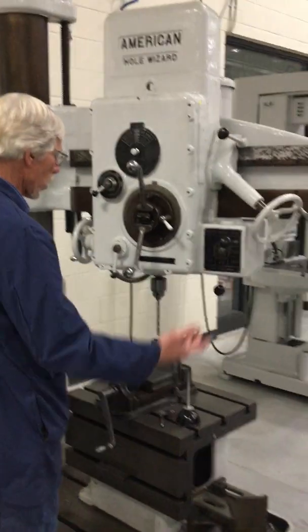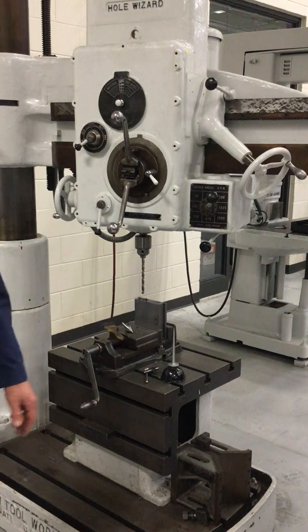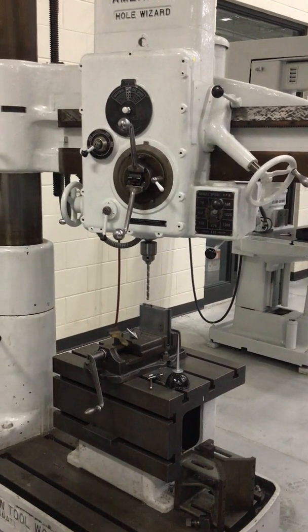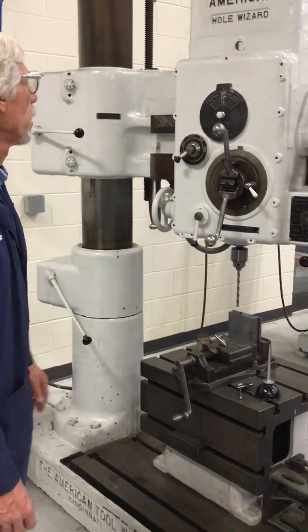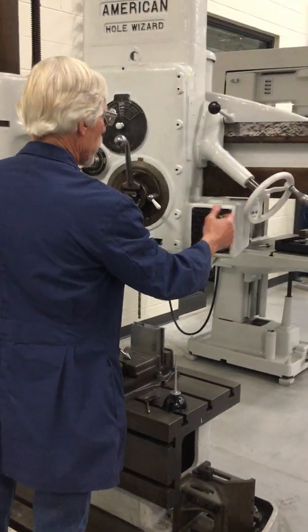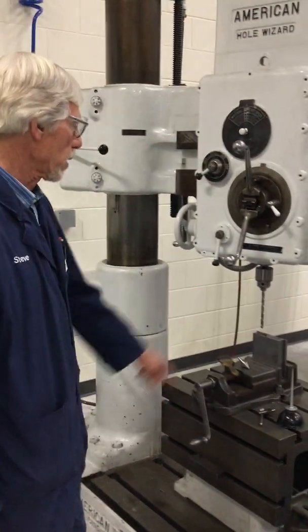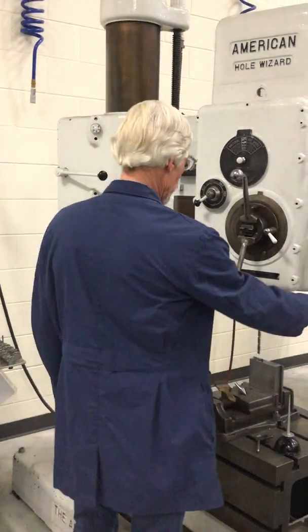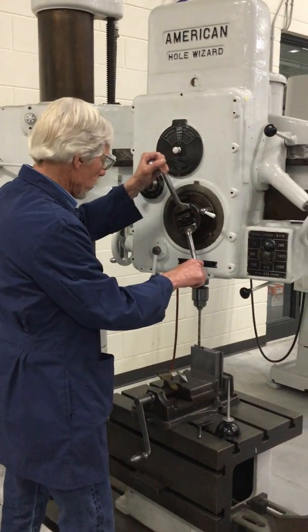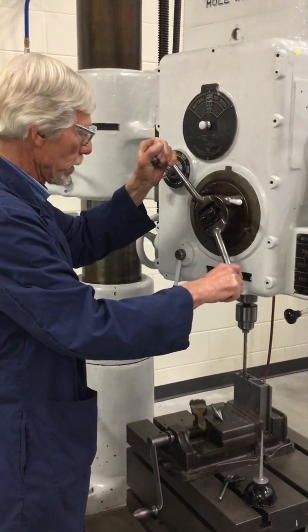Okay, so we're going to use cutting oil here. This type of machine can have flood coolant. I don't have it filled, but the base can be filled with flood coolant, and there is a pump in there. So we're going to set our RPM around 700 RPM. Remember your 3.82 times the cutting speed divided by your drill diameter, which is 7/16. So we're going to start up the machine. We've got a little cutting oil in there, and we're going to come down and drill.